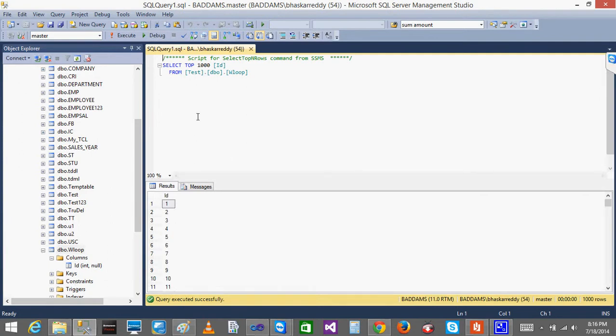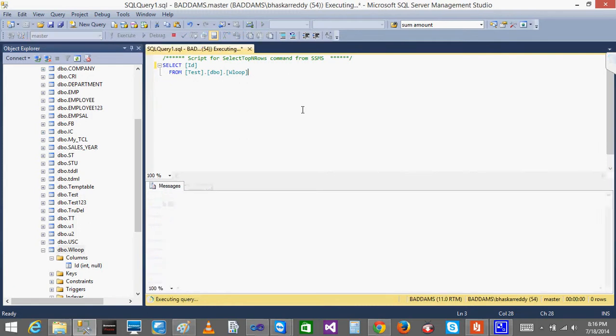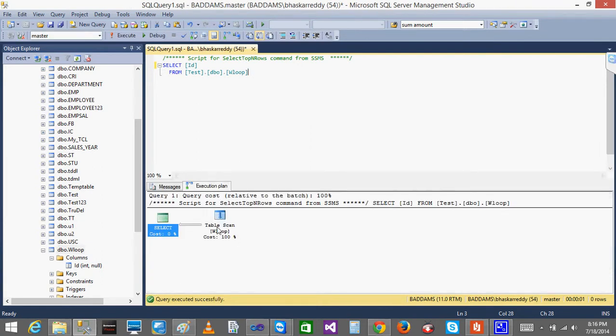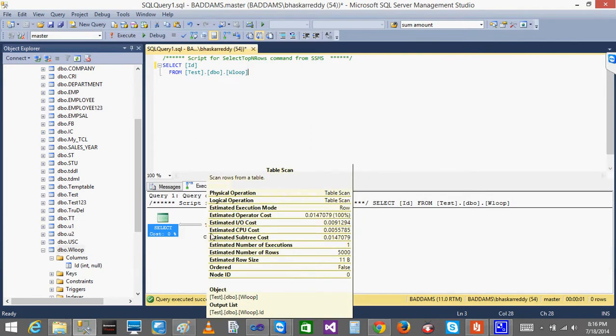In this table, we can see whether the table is doing an index scan or not. How can we do that? Just select this table, and there is an option called query, estimated execution plan. Just click on that. When you do that, you are getting a table scan.